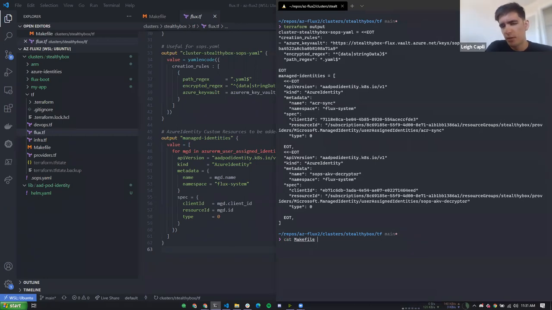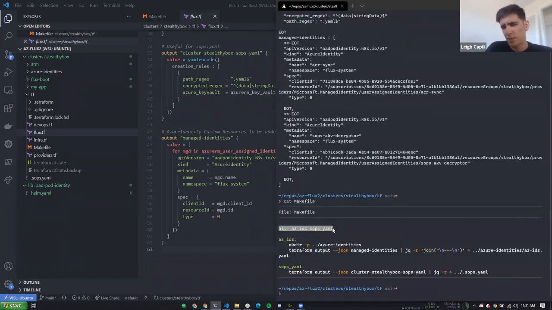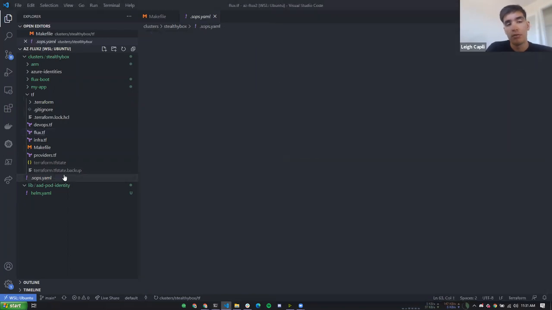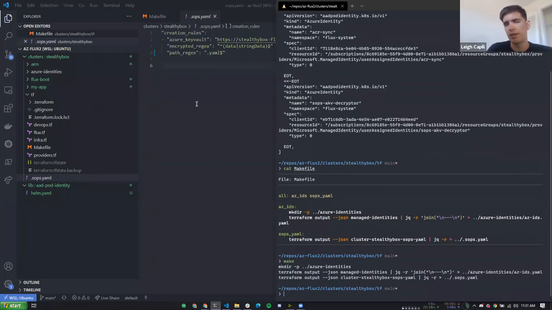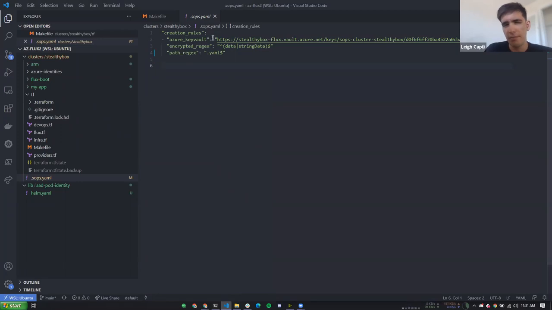And then I made just a little makefile. You could do this inside of Terraform using the local file resource, but I just found this to be a little bit easier. So we're just using this makefile with these Terraform outputs and some simple bits of jq to output to the proper files in our directory. So after you run Terraform, if you have a successful apply, then you can see it, I commented this bit out. When you run make, it updates all the files. Very cool. So that points us to the proper Azure Key Vault key for developers to be able to create encrypted secrets. Yes, just copy that back out.